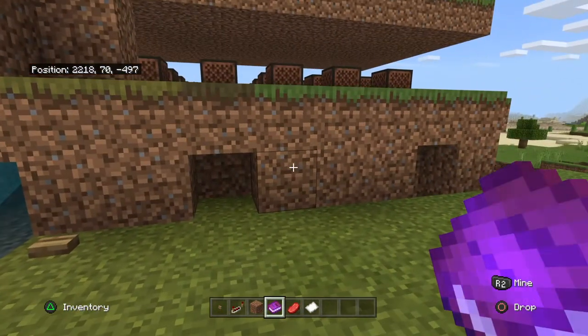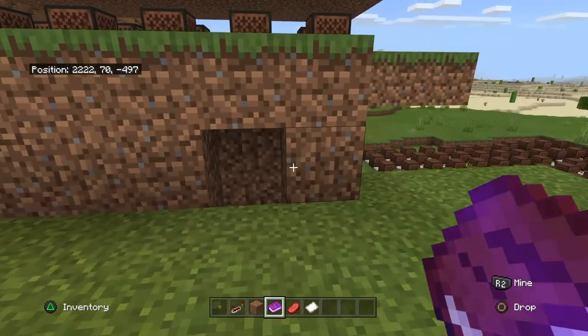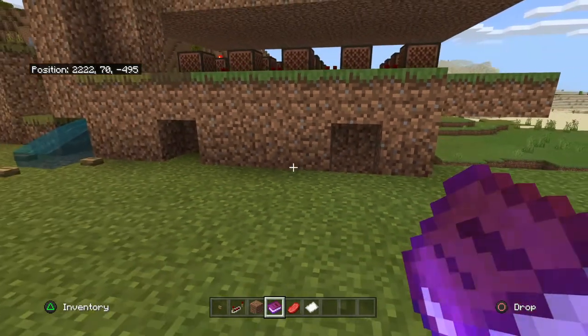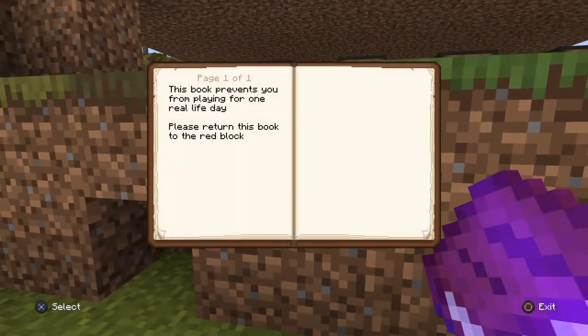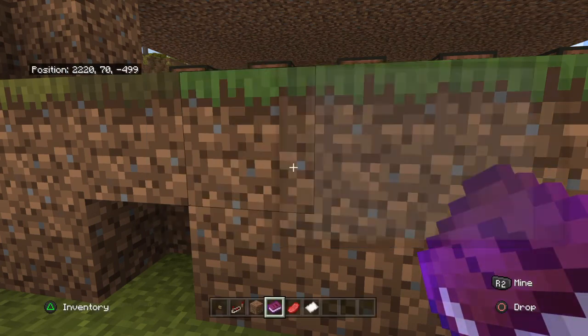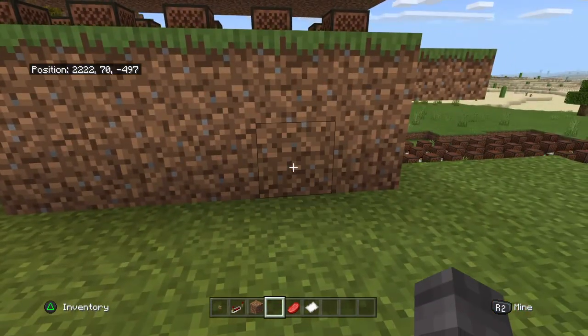So essentially, this game caps out at 6 goes. You might think, well, how? Because I'm sure if you were to put another gold ingot in here, it would roll again. And you're right, it would. But someone's going to get this book and they're going to read it, and it's going to be like, okay, so I have to return it to the red block. Red block's right here. They'll throw it down, and this will close up.